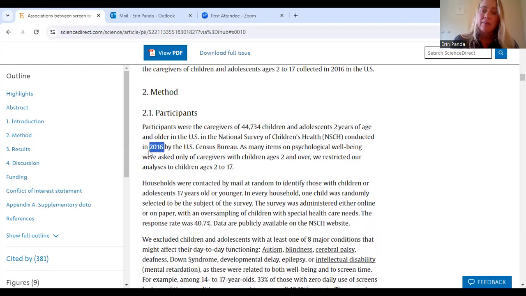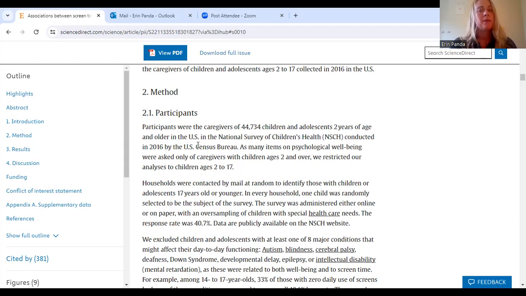The time of, so when the study was conducted, might raise a bit of a red flag. This is a study looking at technology use, which is changing a lot very quickly. This study was done before the pandemic and before the launch of social media platforms like TikTok, well, at least before they became widely available.